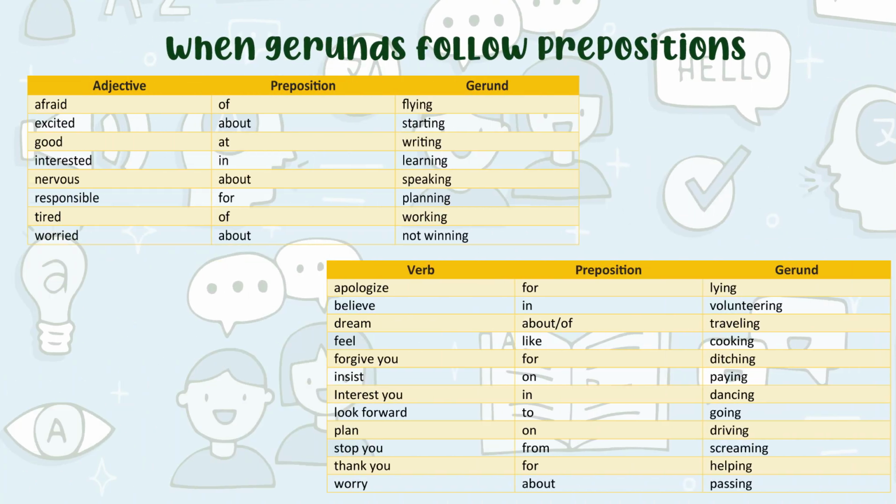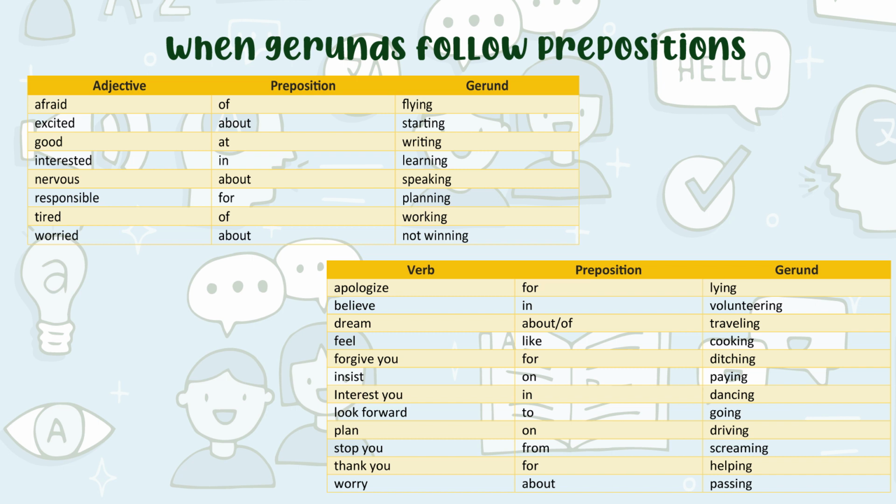Something that is really important when we are using gerunds is the use of prepositions. Always that we use a preposition, the idea that follows is a gerund form. And we can combine prepositions. Well, they can be by themselves, so they can be alone, they can be working with an adjective, and they can be working with some verbs. In this section, you can see how an adjective is getting with a preposition and how the verb is getting with a preposition. And if you notice, they are followed by gerund forms.